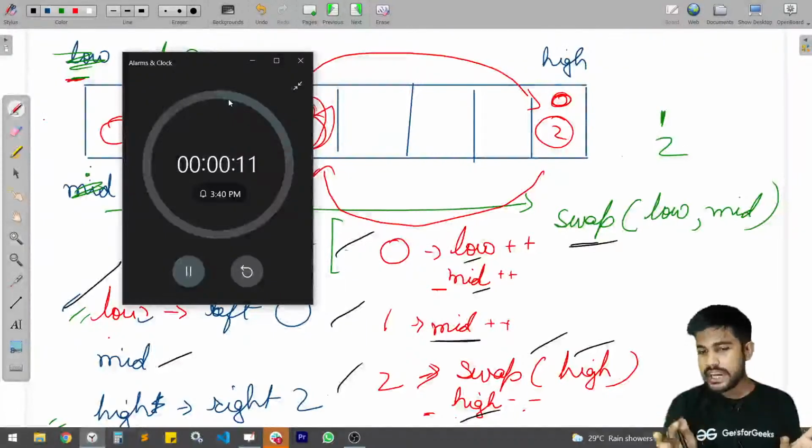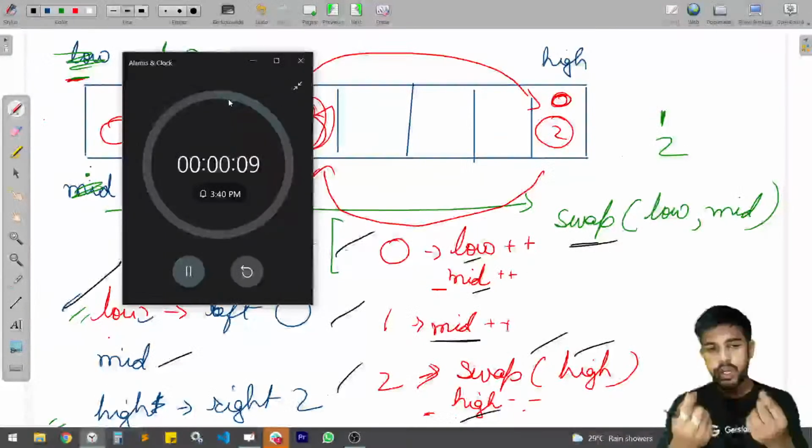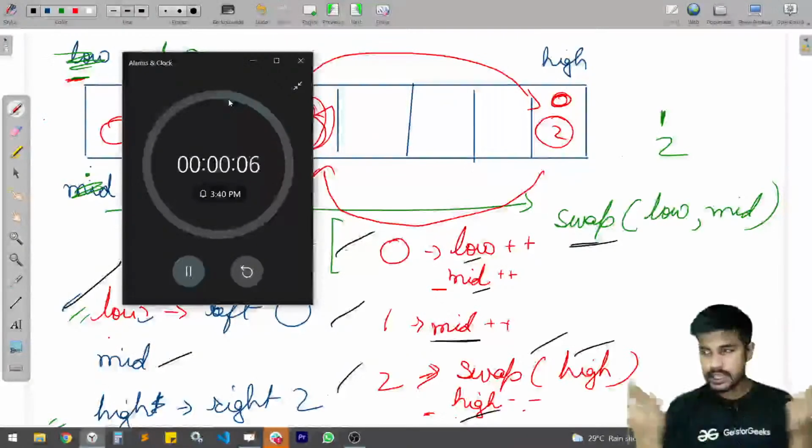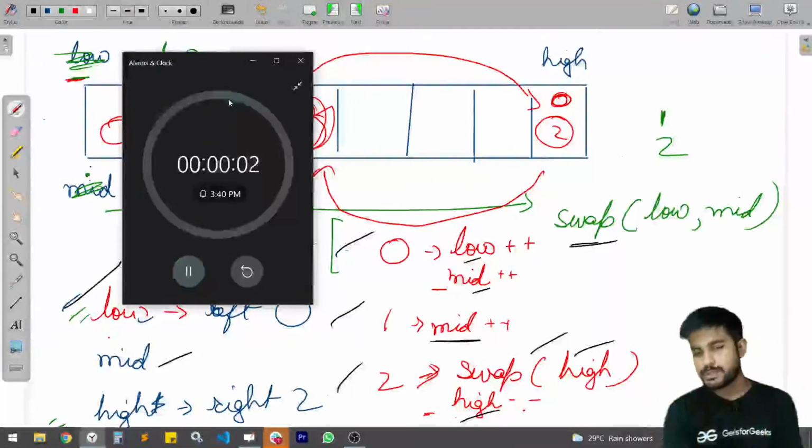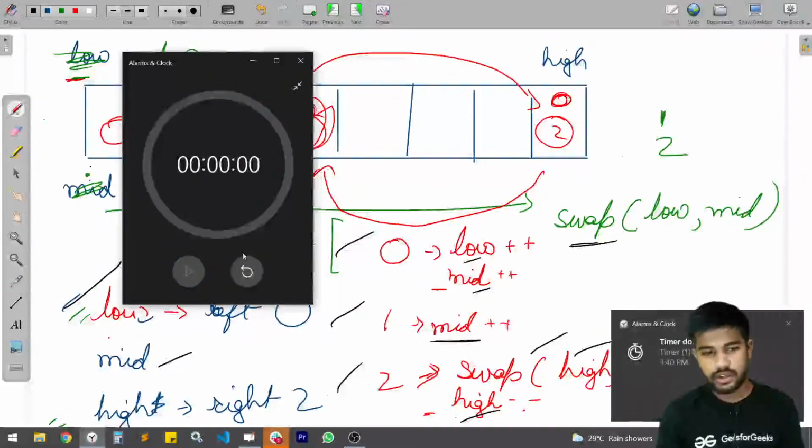That would take 2 iterations only, because if we have low and high on this side, and 2 pointers doing work here and here, it is better to use counting sort, which would use 2 iterations, as far as I know.